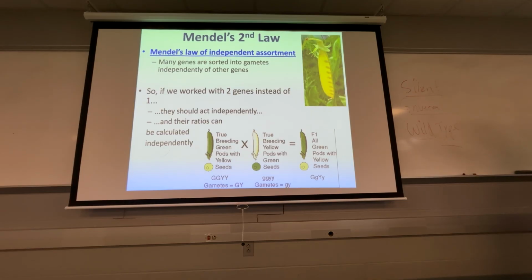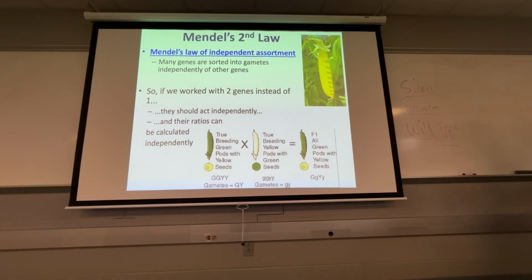He already knew which of these characters were dominant and which were recessive because he had followed them in monohybrid crosses. Then he went and picked plants that had dominance for 2 of them, recessive for 2 of them, and followed those together. And did the same thing, bred them, produced huge numbers. So here's a really good example of this.